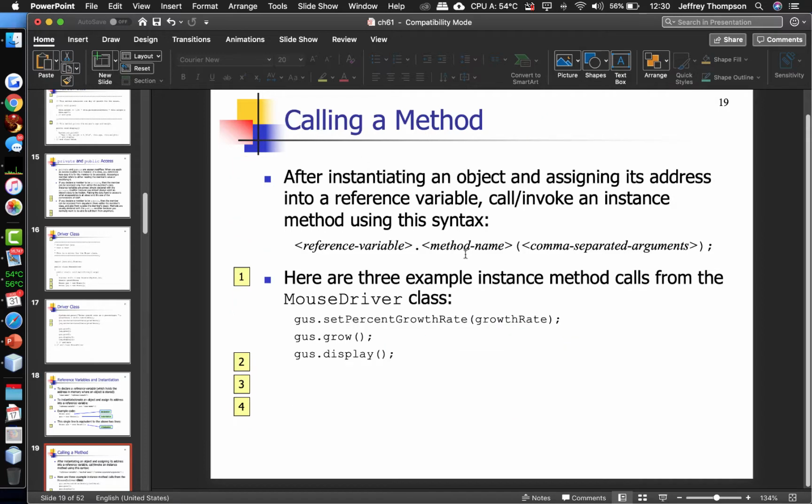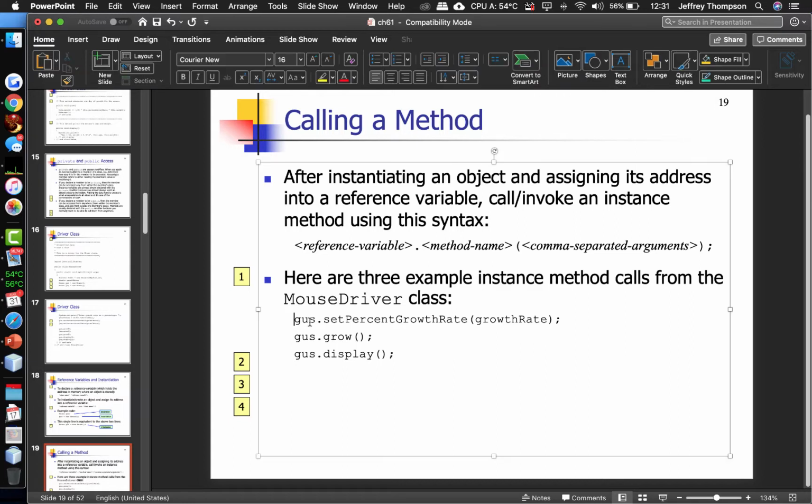So to call a method, you use the variable name, followed by the dot, followed by the method name. So that's the syntax that they're showing here. The so-called reference variable, because it's a reference to the object, a reference to the instance. The method name, and then in parentheses the comma separated arguments.